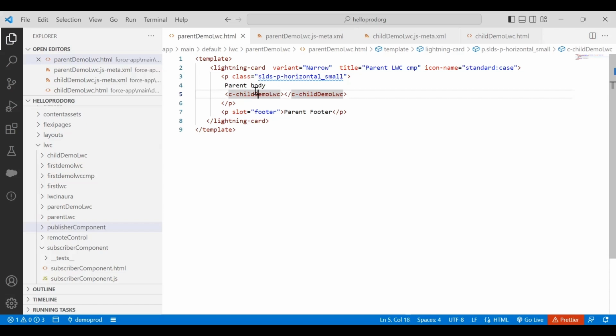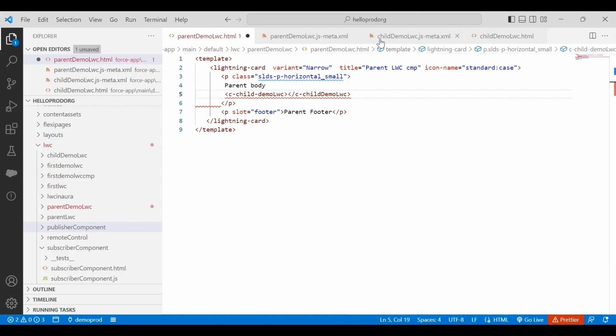Anything that you have declared as a capital letter in the naming of your component should be replaced with a hyphen and a small letter. So if your component name goes like this, child demo LWC, I've wantedly named this component in a way that it would throw an error.